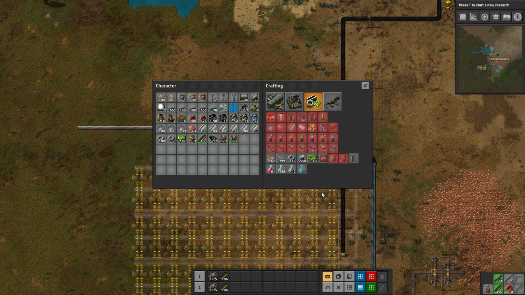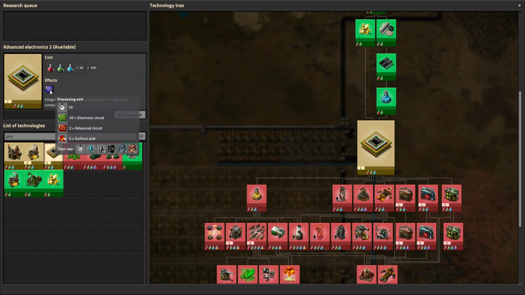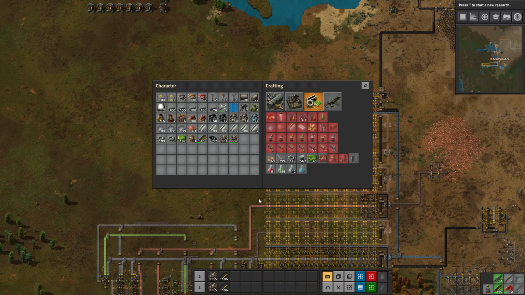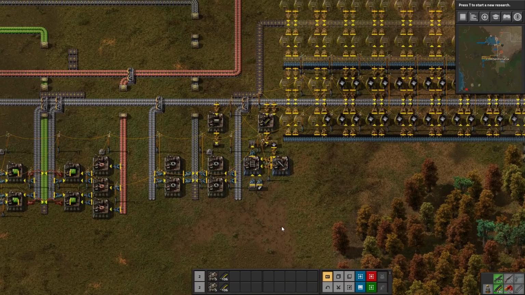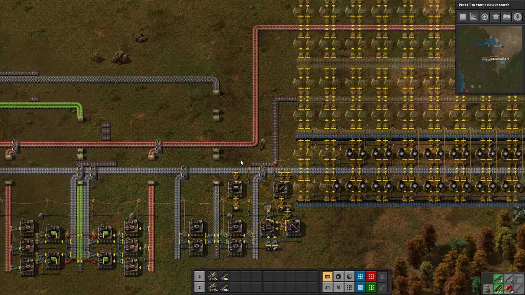So even if they're not super fast, for something like, if we look here for processing units, these guys take 10 seconds, but they require 20 electronic circuits plus 2 advanced circuits. So you're going to probably want fast inserters to do this, right? Because that's 22 items it needs to insert in 10 seconds, which means it basically needs to insert 2 items a second, which with stack size a normal inserter may be able to do. But at some point, personally, I just kind of make everything with fast inserters because I just like it better. But hopefully that kind of answers that question.